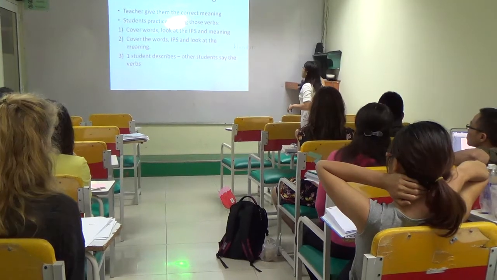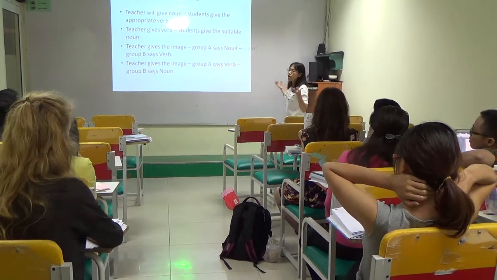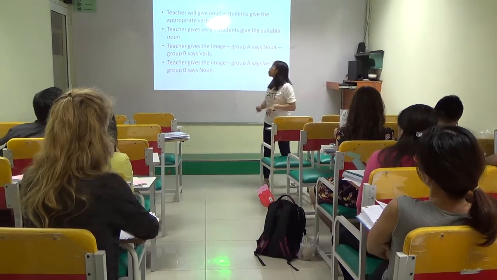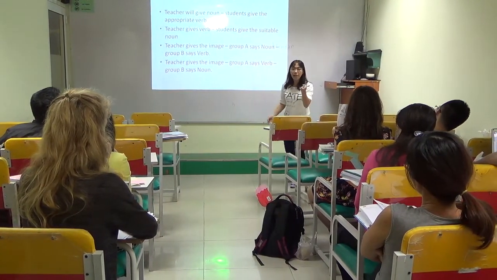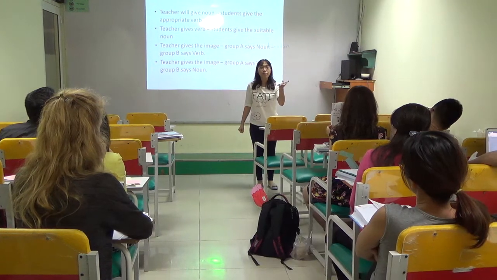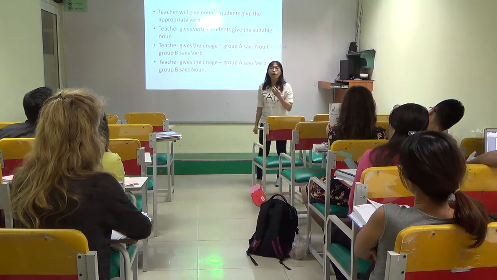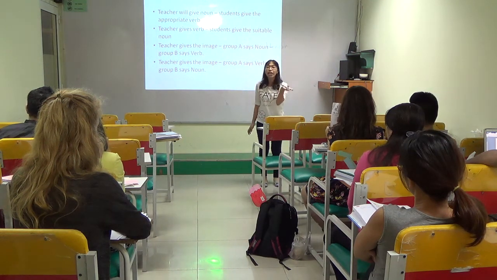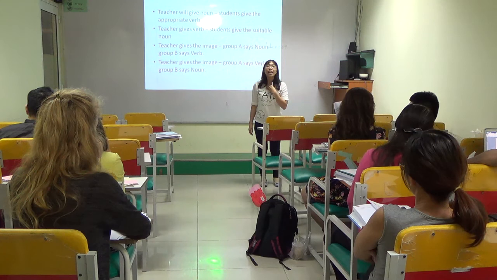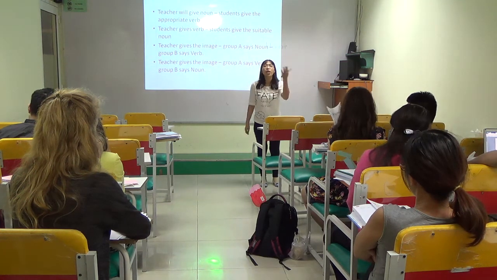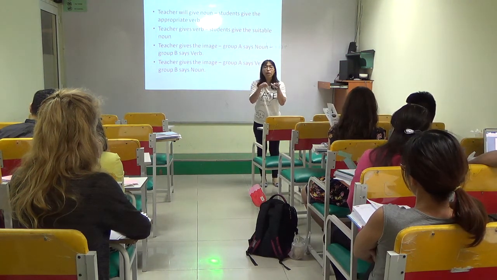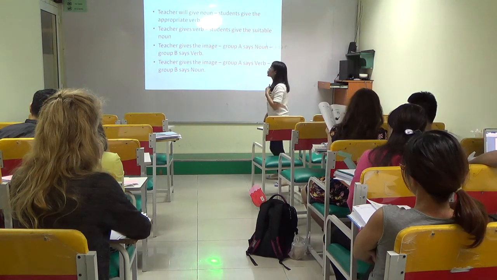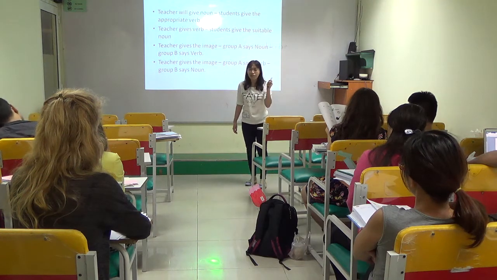And the last part, the students have studied the nouns and the verbs, and then they will combine them, right? The teacher will give the noun, the class will say the verb, okay? For example, I say a ladle, the students will say to ladle out. I say a colander, the students will say strain off. You see, the pair of verb and noun go together. And then the teacher will give the verb, and the students give the noun, okay?